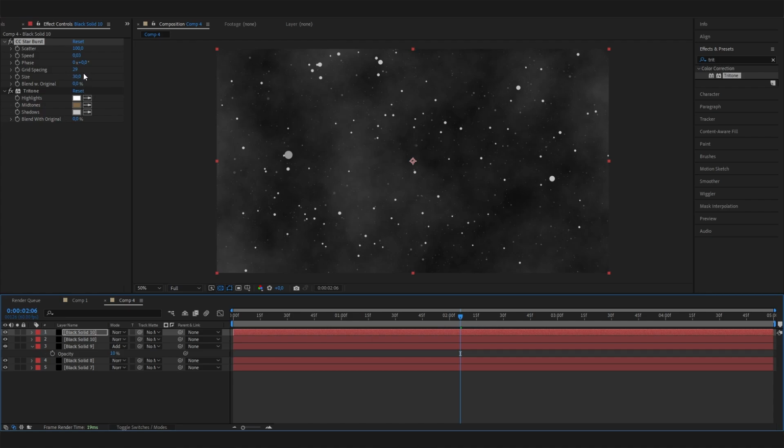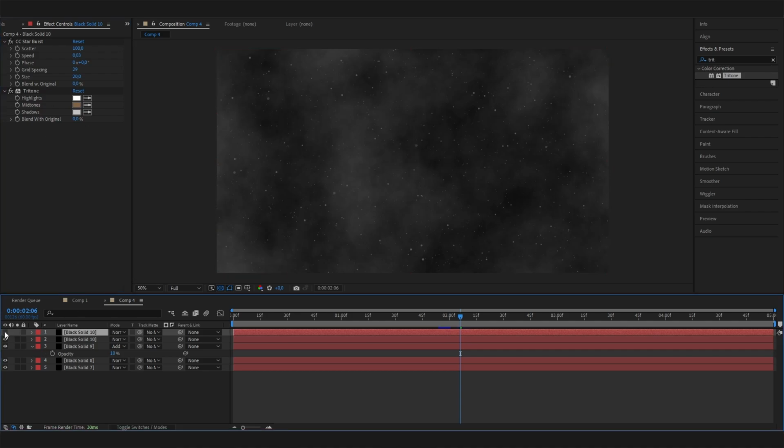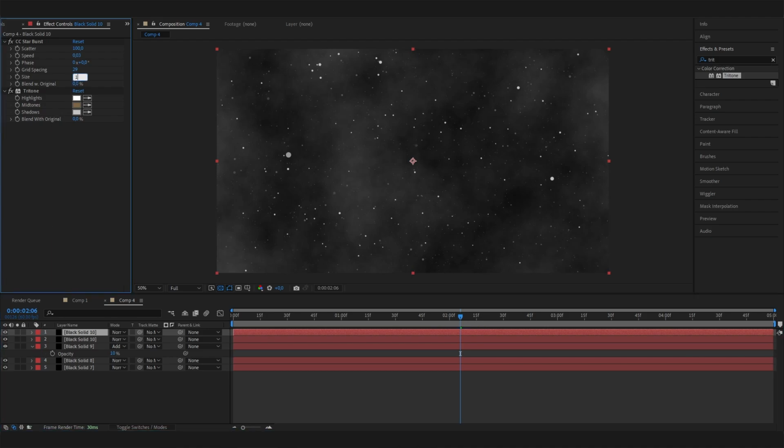And if we increase the grid spacing, we have to decrease the size, so they won't just grow. So maybe we can just turn these down a little bit, just like this should look fine. And now you can see, we just get a few more interesting ones. Maybe put it even lower and just put in like 15 in here. Oh, that's not possible.